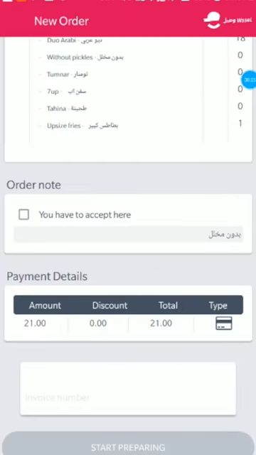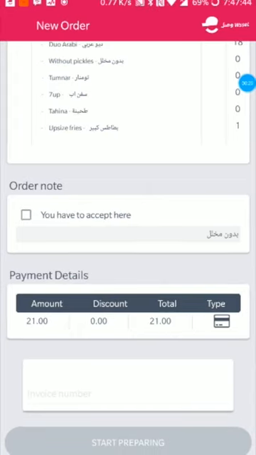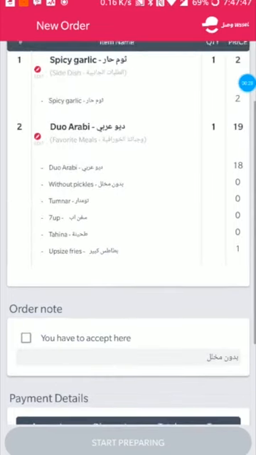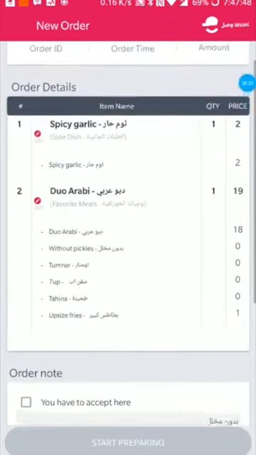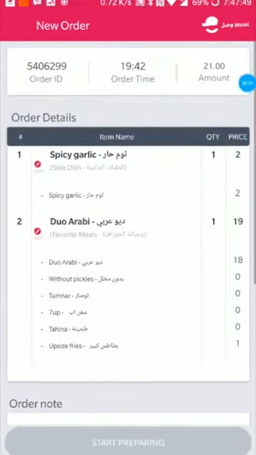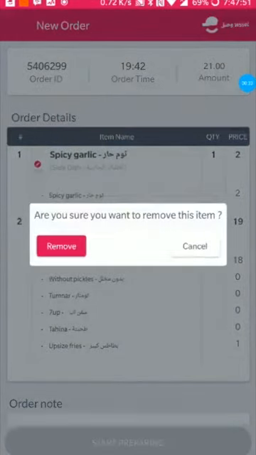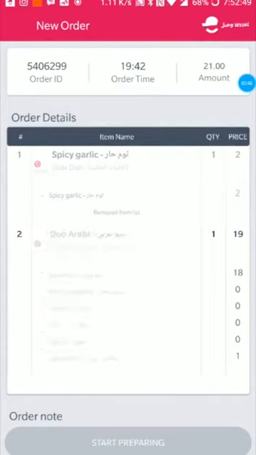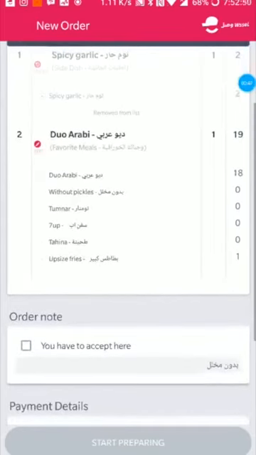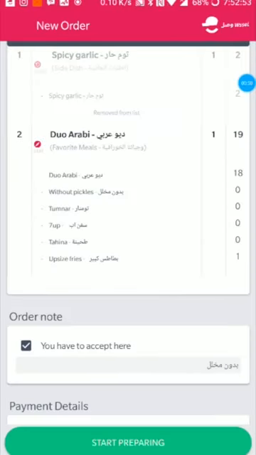Now you can go through the order details, read the customer's note very carefully, and if you have any item that is not available, you can scroll back up and choose the item and say that it's not available in your branch. Just like the following example, tap the item that is not available and a pop-up will appear. If you click remove, it will now disappear from the driver app and the customer app, and you can resume the rest of the order accordingly. Please make sure that you tick the order note in order for you to proceed.